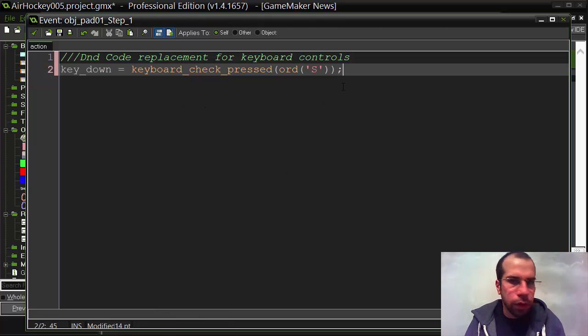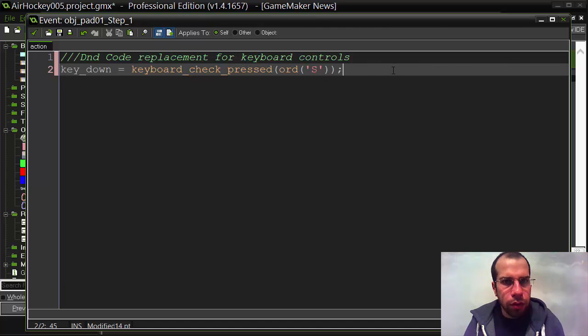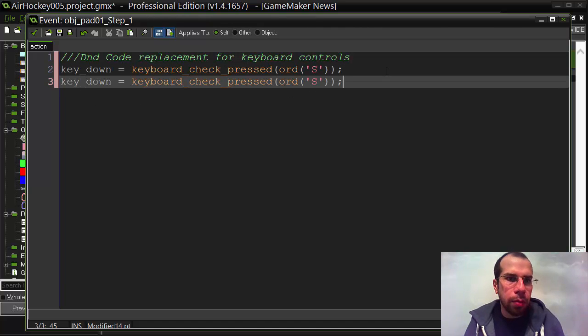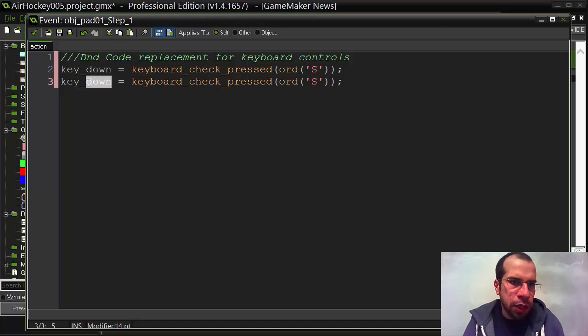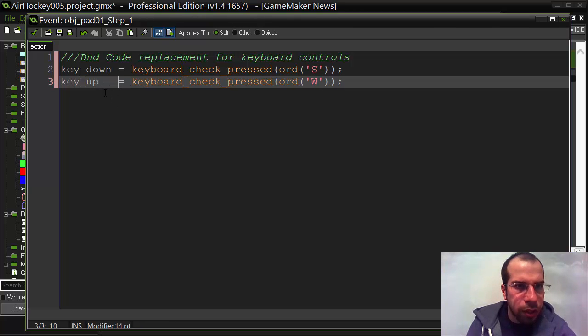Okay, once you've written that one for this line, check first that it's right, then copy it, Control C, hit enter to go to line 3, and paste it again. On this section here, we're going to change this to up, and the key press in here, we're going to delete that and put hold, making sure you're using a capital letter. Put the W in there, and then to neaten it up, I'm just going to put a couple of spaces here to line this up, because pretty code makes me happy.